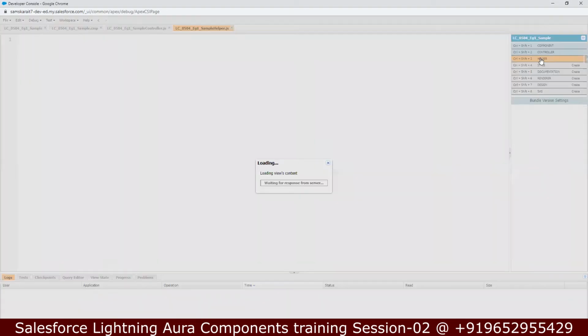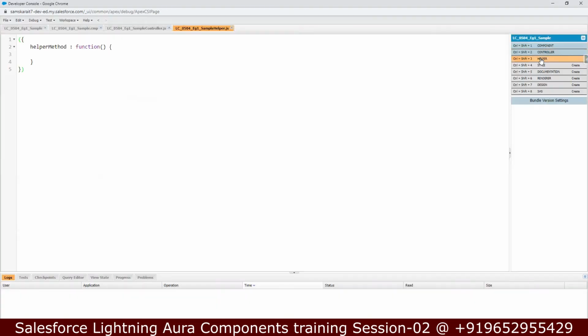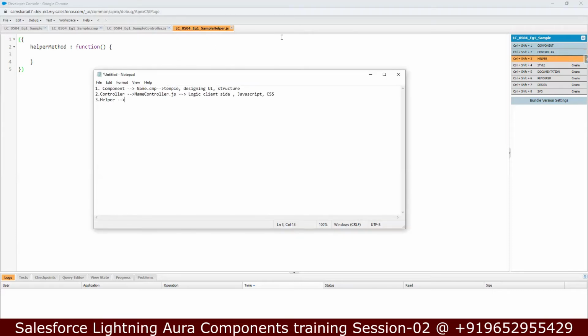What is the naming convention for helper? If you observe, for the controller, it adds the word controller to the name. But for the helper, it adds the name, and the system automatically adds the word helper.js. This is the naming convention. For the controller, the system automatically adds controller to the name.